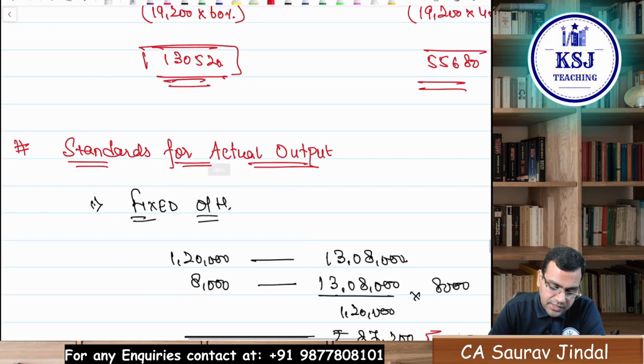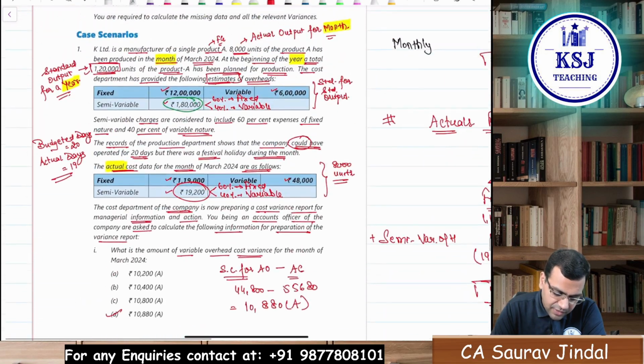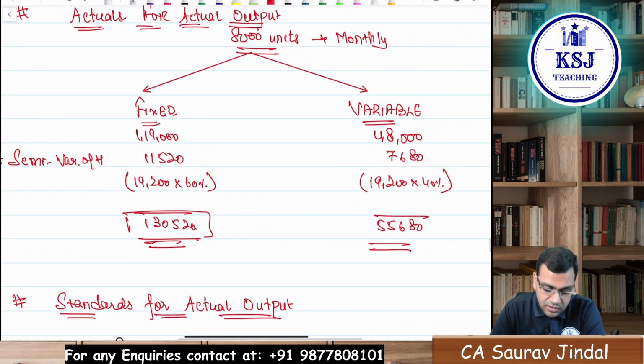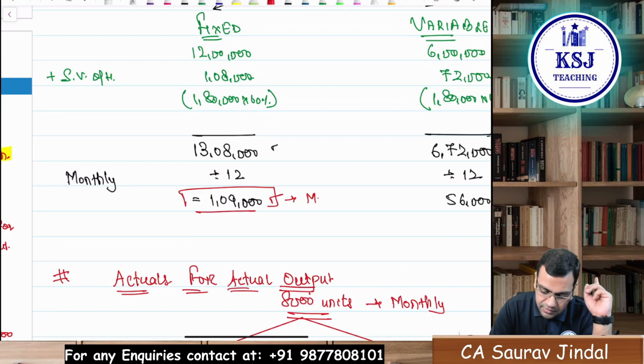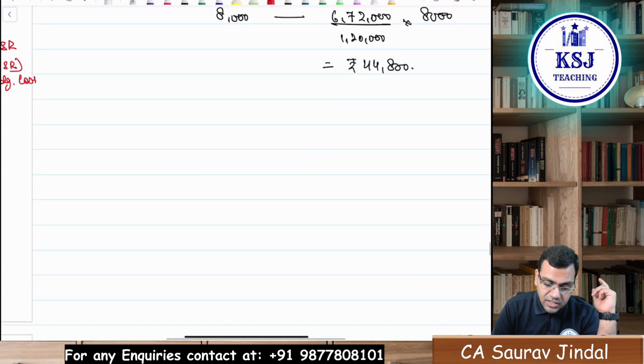Just see here, try to understand. We are talking about calendar variance. In the calendar variance, there will be a role of budgeted and actual days, isn't it? How to calculate the possible cost? This 1,09,000 is your standard cost for how many days? This is monthly, this is for 1 month. And in 1 month, standard are 20 days. So can I say this cost is for 20 days? Because the factory is budgeted to be working for 20 days.